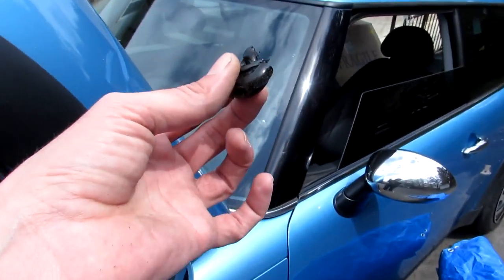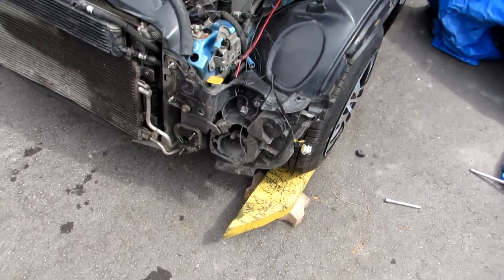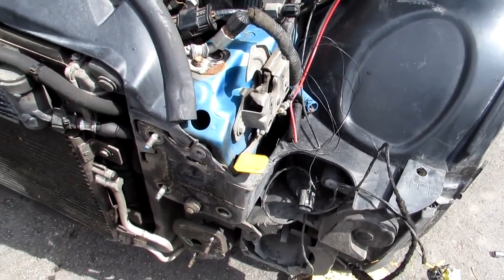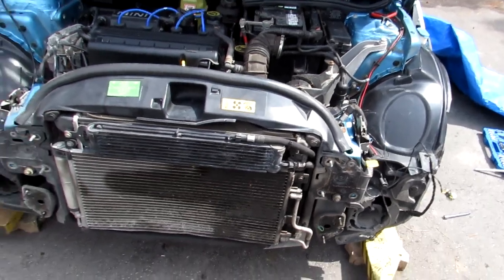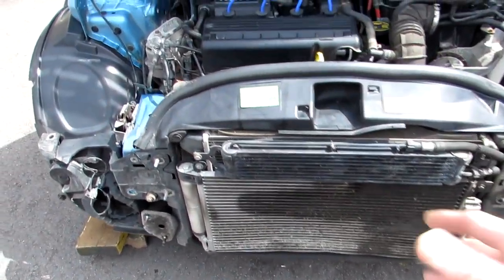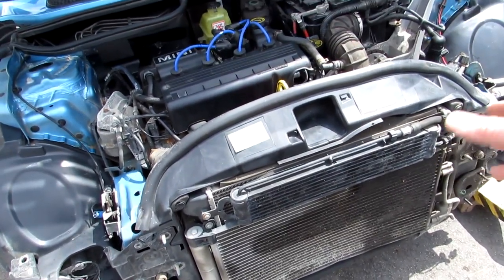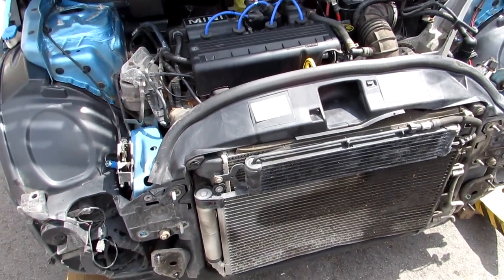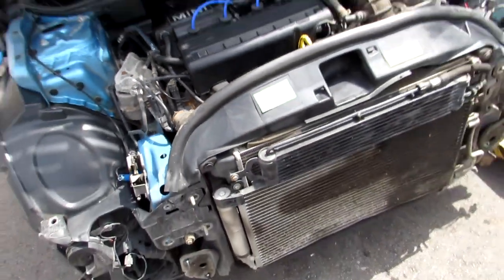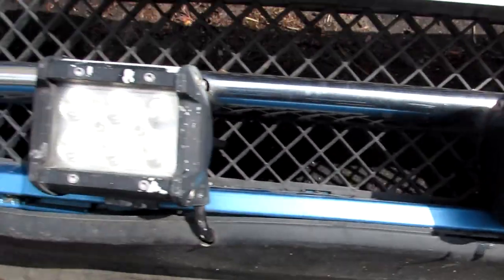This was my side marker light - it was held in and together by the same stuff you use to hold your windshield in, and it looks fairly fresh. We're gonna fix that properly. They didn't put a plug for the fog lights - I'll go around and show the fog lights in a minute. Battery's dying, big surprise, so I might not be able to show you as much as I want. Next I gotta remove these crash tubes - not even sure if I really need to - then unbolt the condenser fan, swing it out of the way, drain the rad, pull it out because we've got the new one going in.